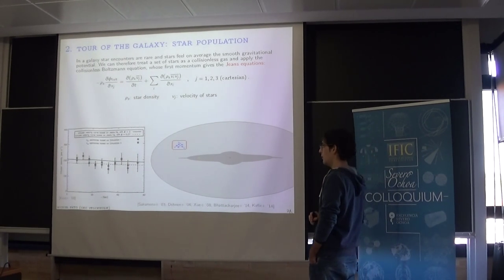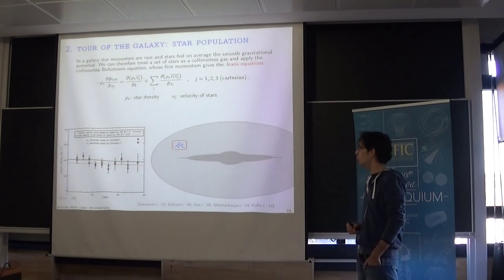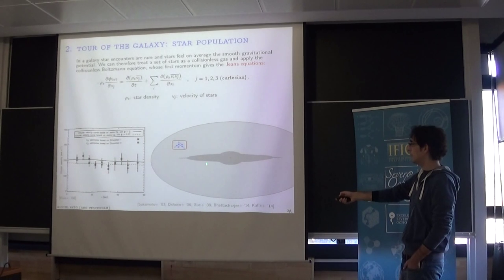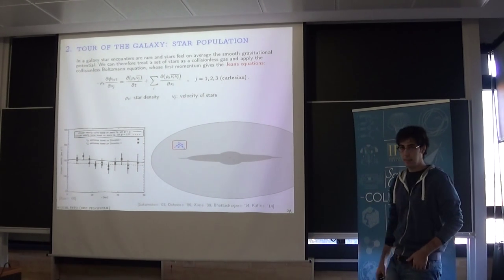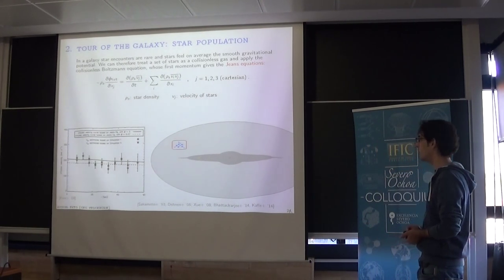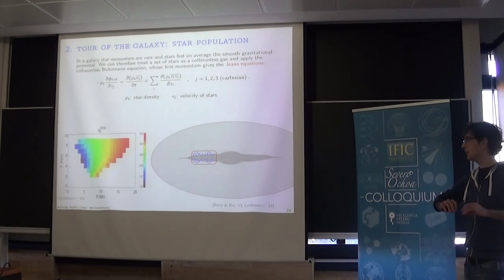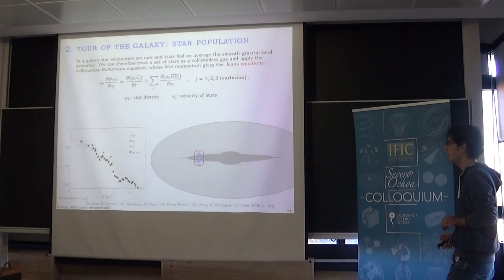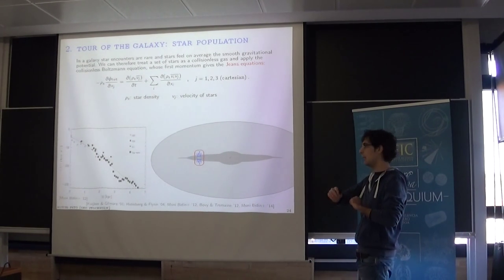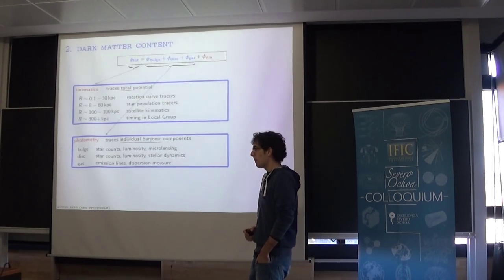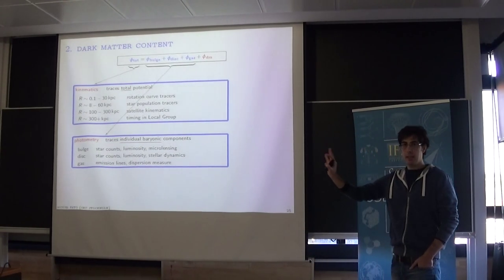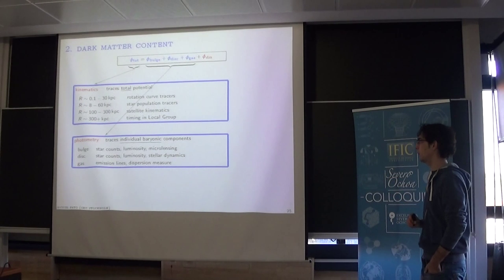It has been done in several different directions, if you will. It has been done with stars in the halo of our galaxy, constraining the potential between 10 and 60 kiloparsecs, for example. It has been done across the disk, above and below the disk. It has also been done above and below the galactic disk at the solar position. Okay, so I introduced a bit the kinematical data, the photometrical data.